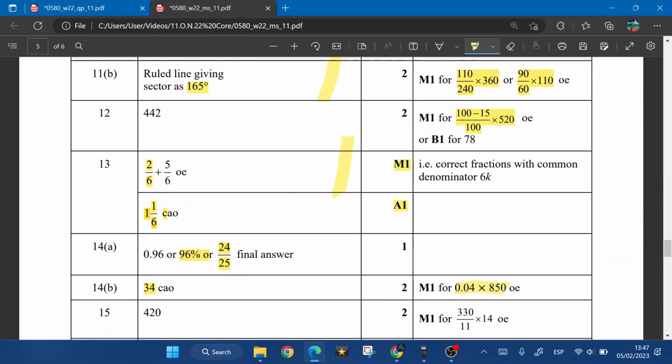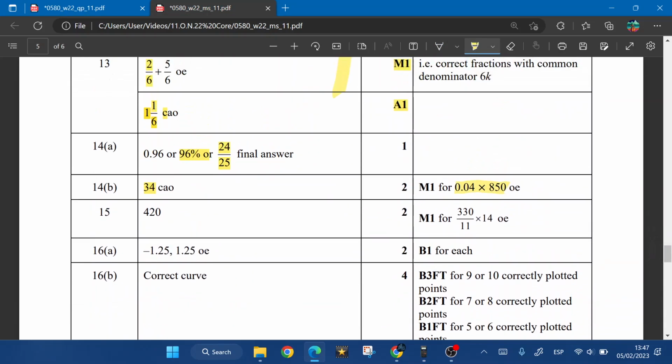Okay. So looking at the mark scheme there. There's the division I did, and you times it by 14. This is shown in 1 step. You don't have to do it in 1 step to get the correct answer.